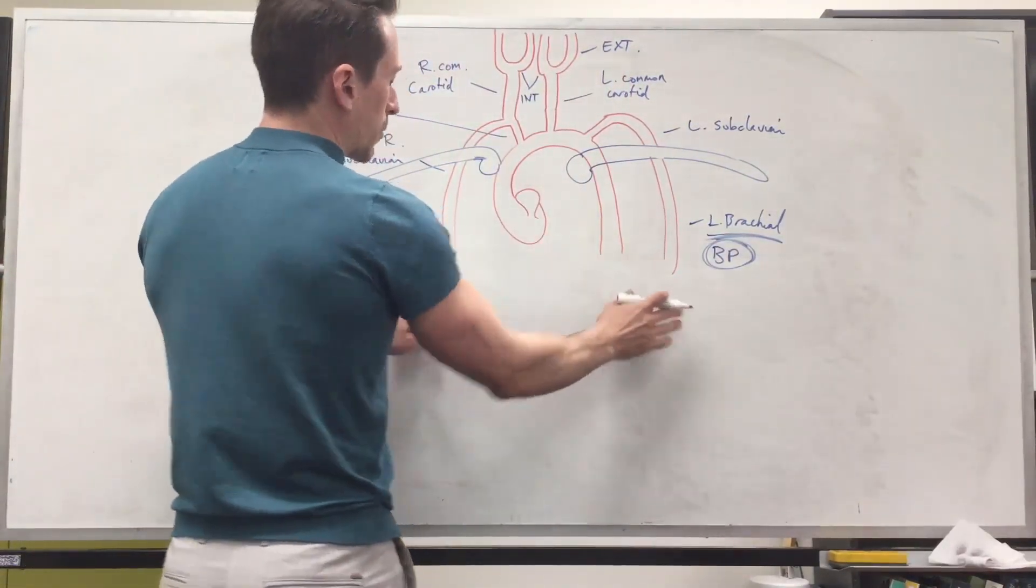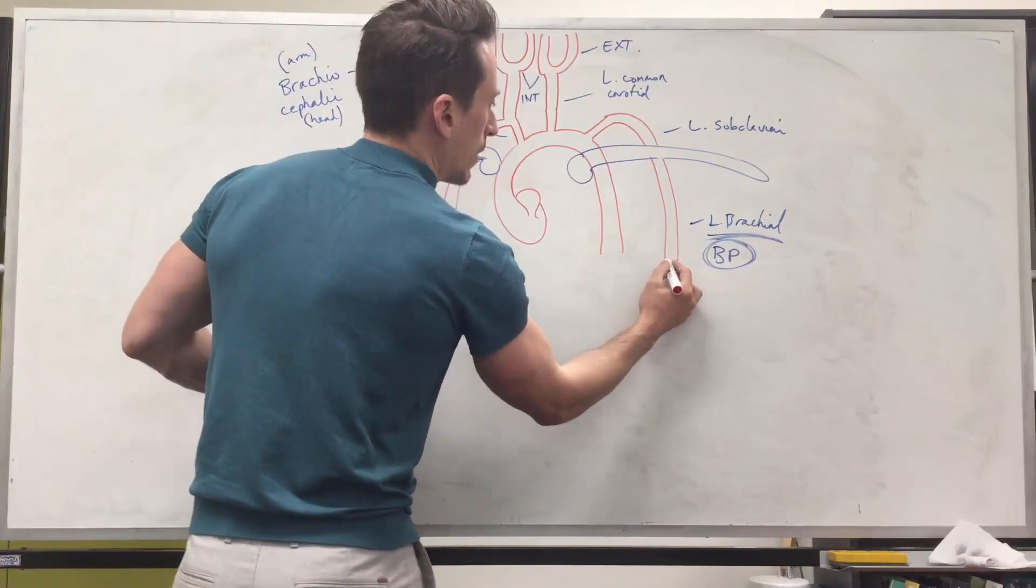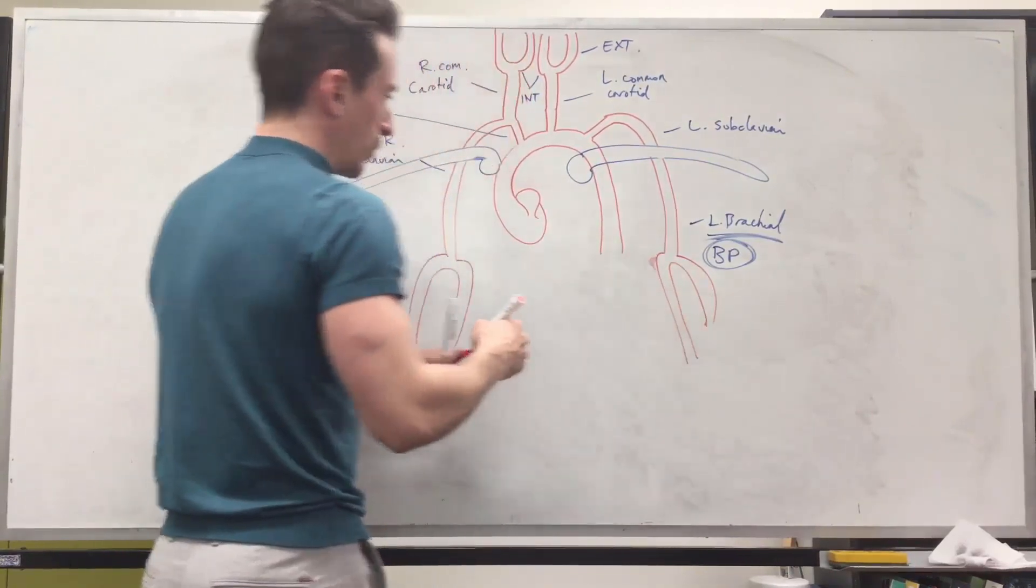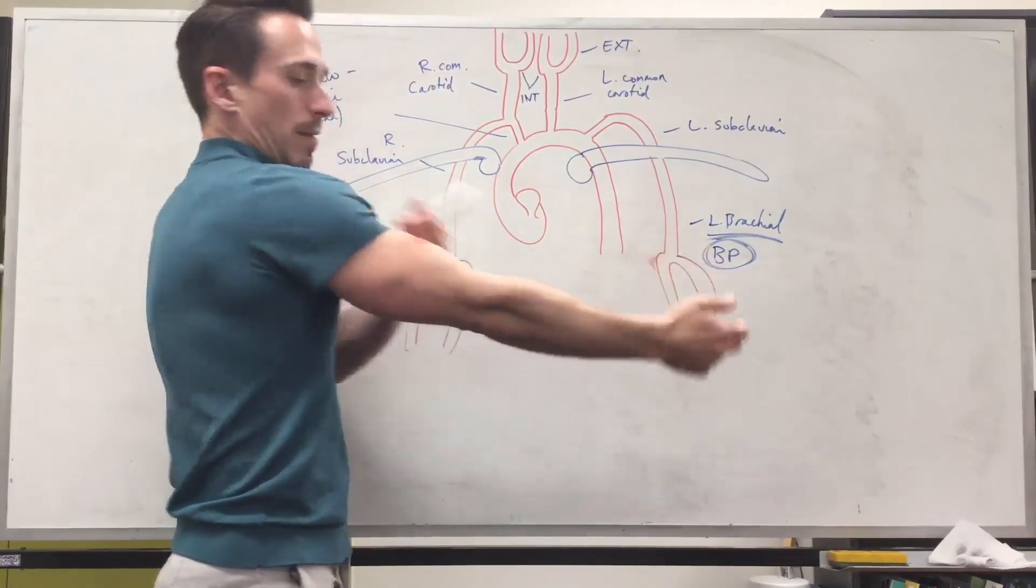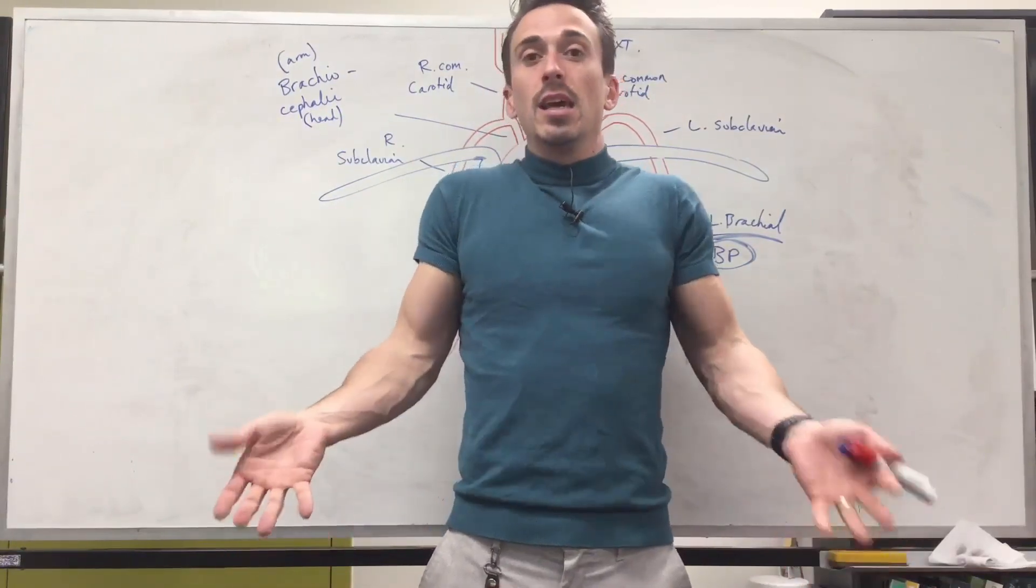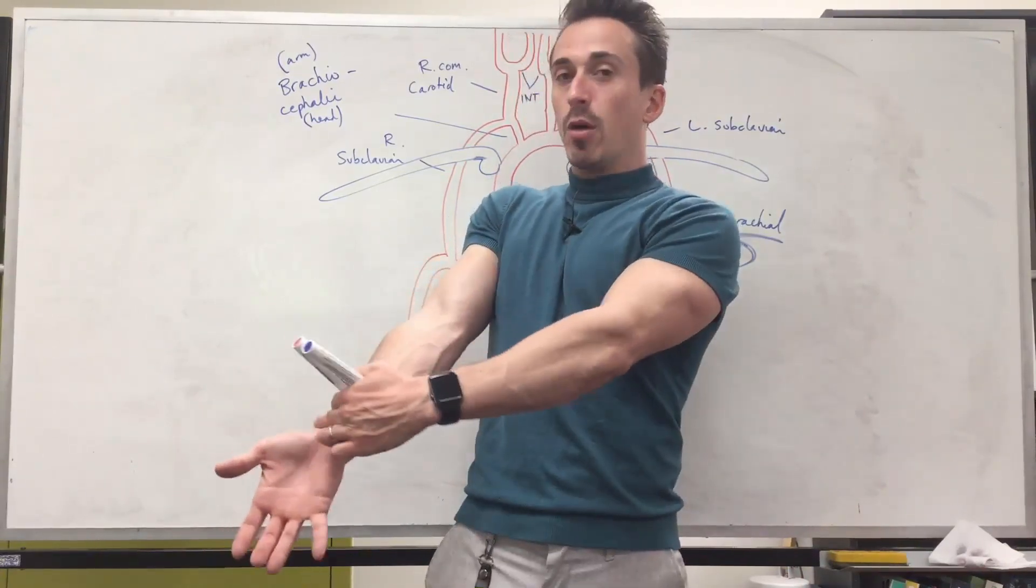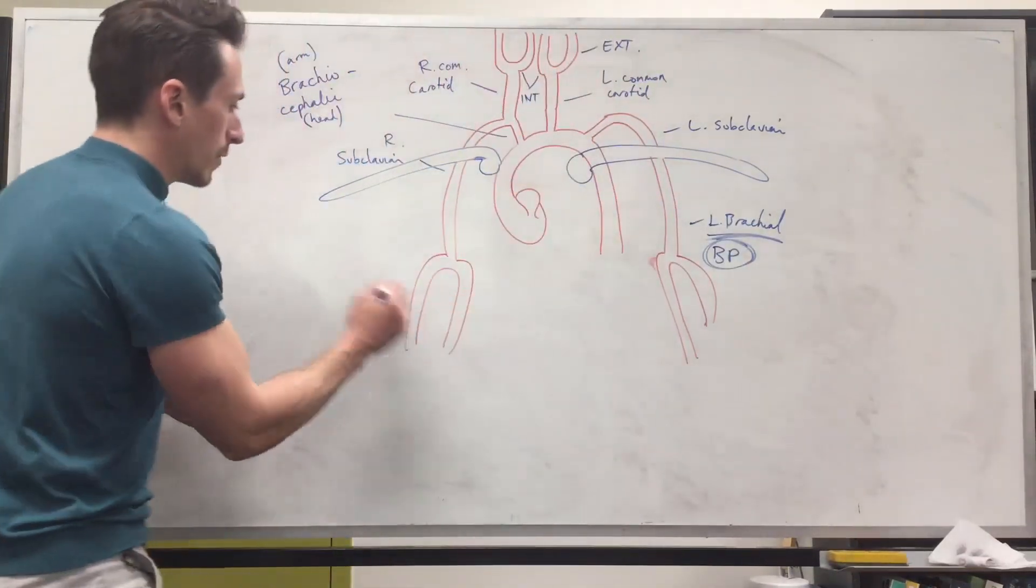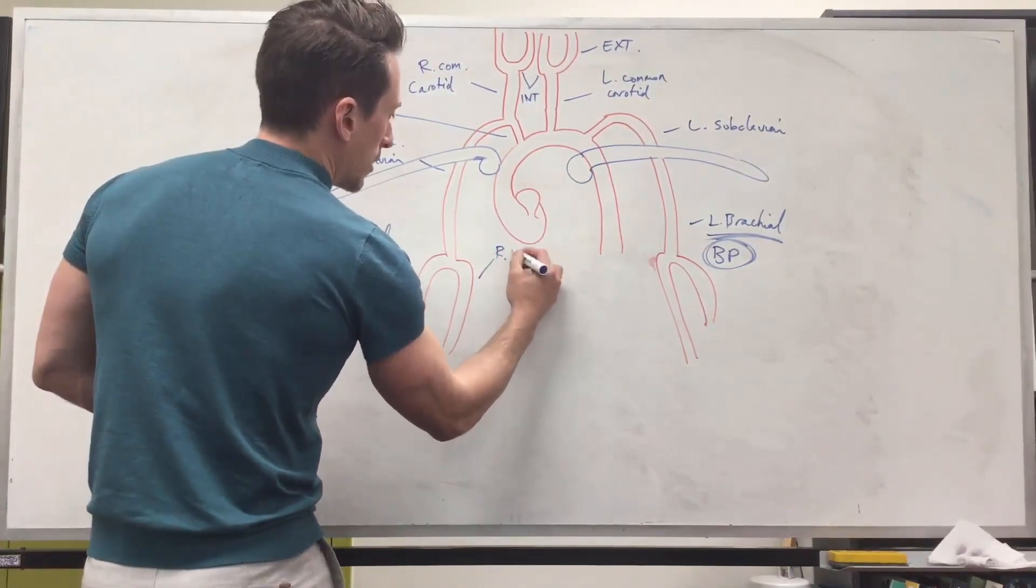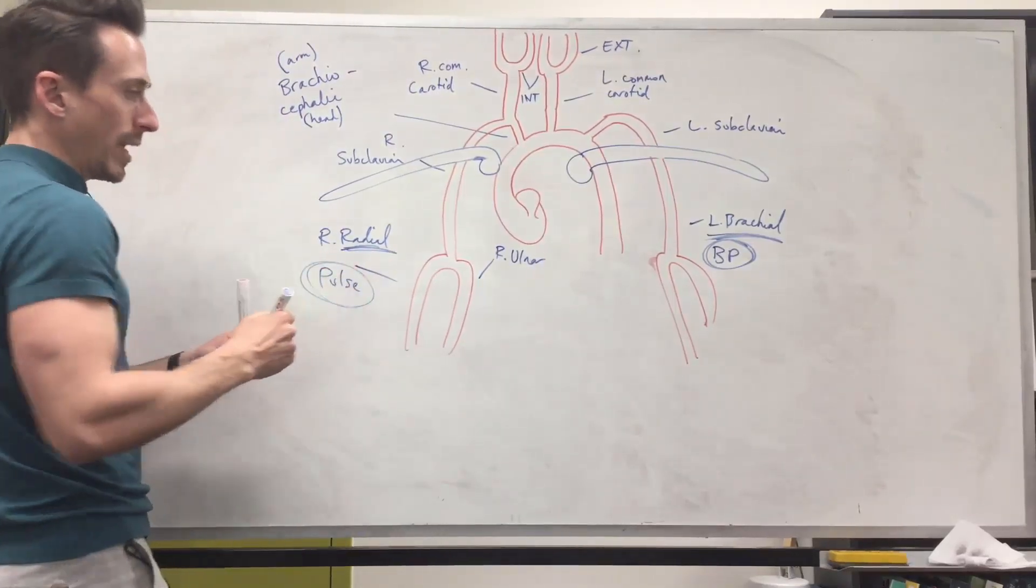Now there's a couple more branches for the subclavian. I'll just very quickly say two that are clinically important. They're going to branch off and when they branch off, let's branch it off over here so we don't get in the road. These two branches, I want you to think about this. Remember this is at the top of the arm here and this is going down towards the forearm and it branches off. You have the anatomical position with the thumbs facing most laterally and if your thumbs can turn in a circle, that means it's turning in a radius. So the radial artery is the most lateral and the ulnar is the most medial. So that means we have the radial artery here, right radial and this is going to be right ulnar. Why is this important? Because you can take a pulse from the right radial commonly, it's quite easy to do.